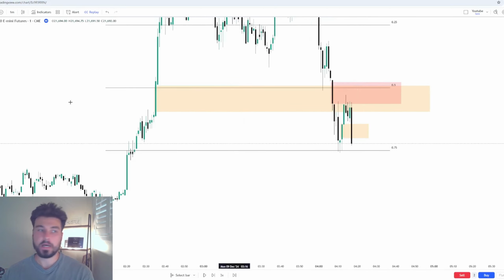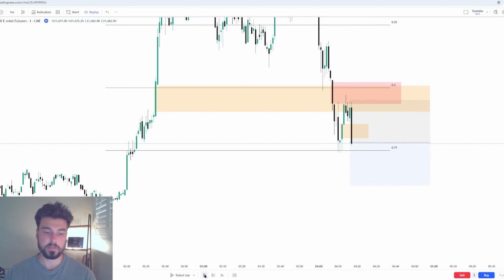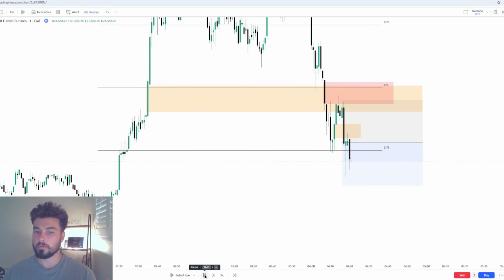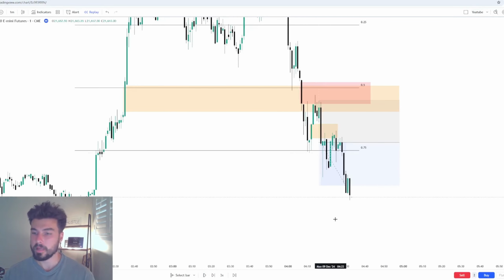Because we're so low down in the move, this is where I like to target just a 1-to-1. Happy days, right? Enter this, stop goes above this high, 10 handle stop is often sufficient. Aim for a 10 handle trade and be done with it. Maybe 0.25 for commissions. Let it do its thing, right? Let it do its thing. So we pull back up into that inversion and then we take out that TP level.